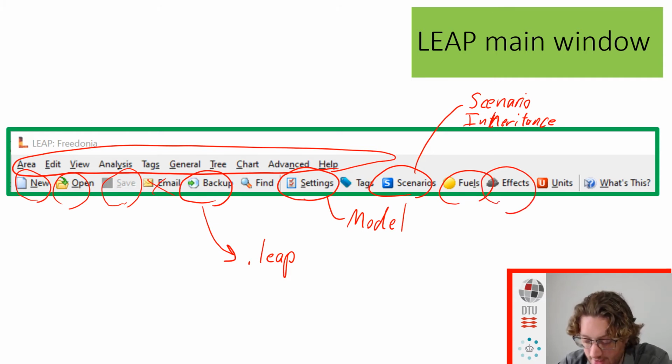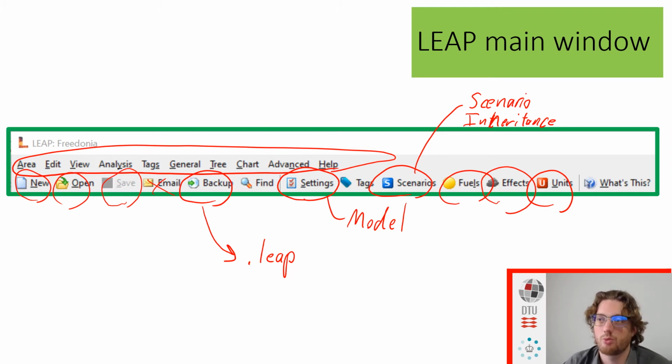Effects, that's also like a database, but that is for pollutants and CO2. Units, you can also specify your own units. If your country has a special way of calculating and using special units, I have a few models that contain what is called the total coal equivalents, tons of coal equivalents, sorry, which is a unit mostly used in China. So we have also specified that in our models. We may not calculate with it, but we can always convert to it, which means communication is quite a bit easier.